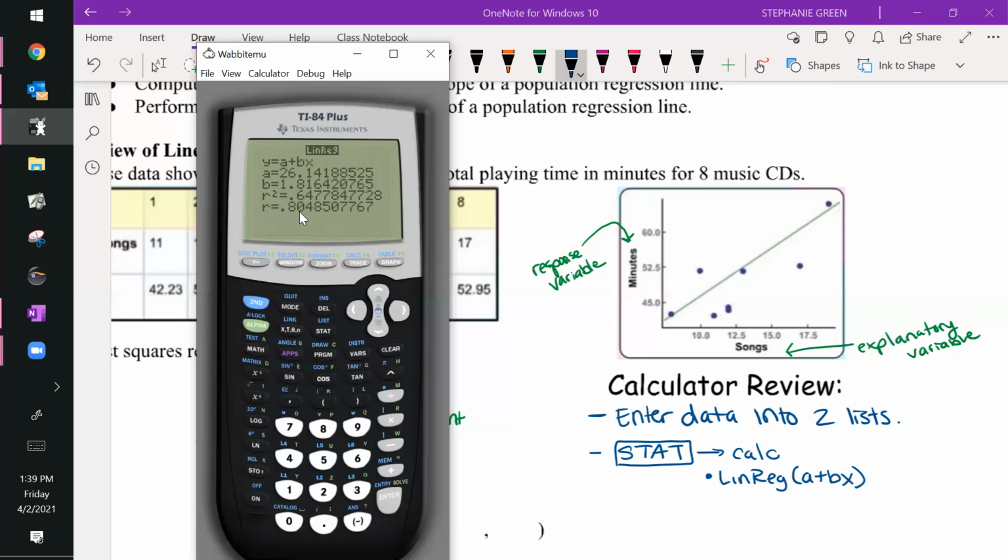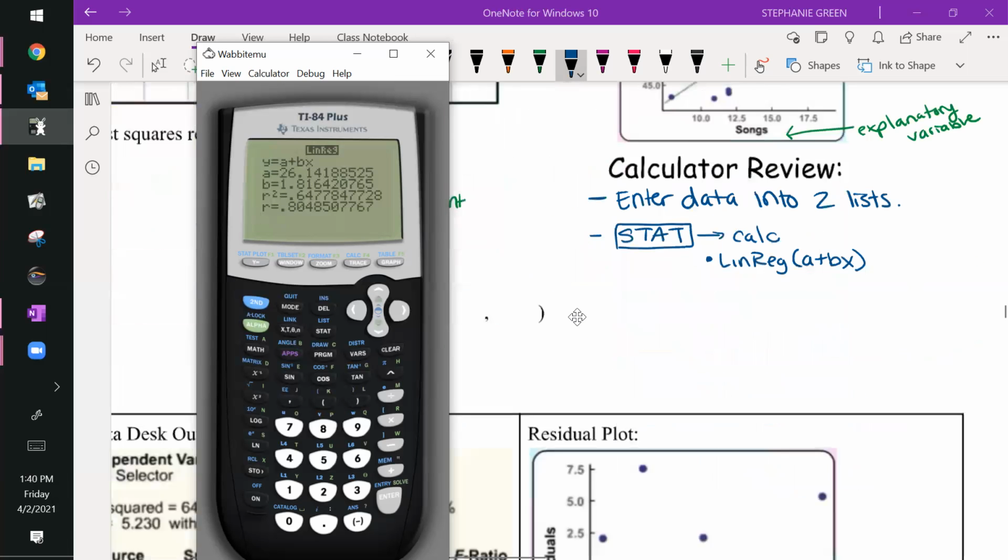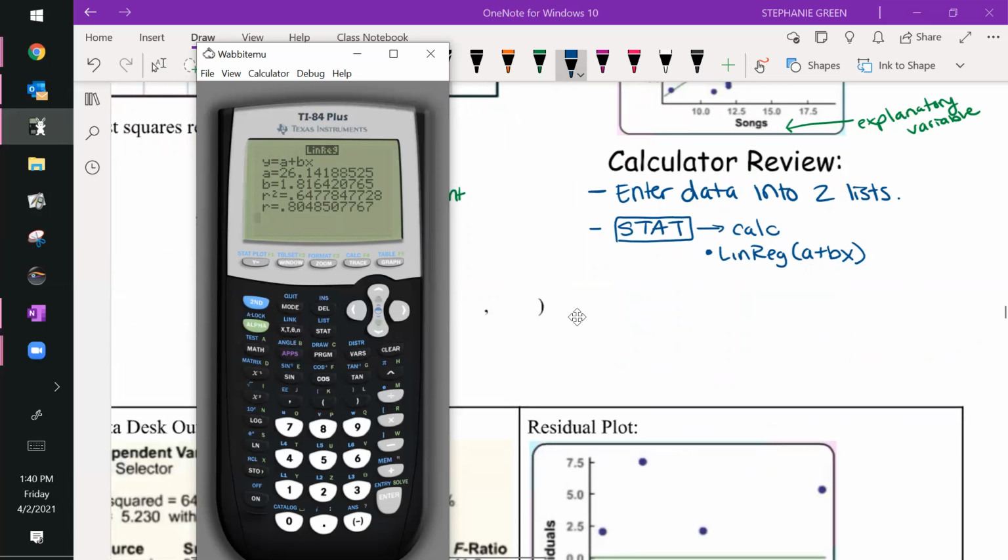Remember R? R was called our correlation coefficient, and it tells us how closely our observed values fit our regression line. So our R value here is 0.8. And remember, R is always between -1 and +1. The closer R is to either +1 or -1, the better a fit our line is for our scatter plot. So 0.8 is pretty decent. It could be better. We like to have like 90% and better, right? But it's nowhere near 0, so we're pretty safe here. I'm going to put that note in here because I feel like that's something we should definitely remember as well.